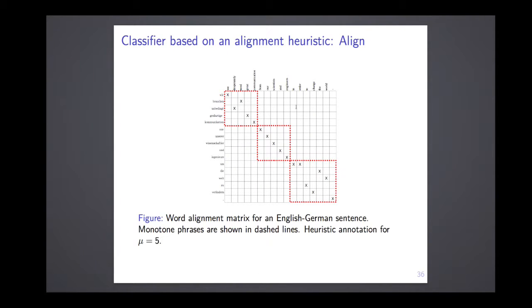So the next step is to take this training data and build a classifier. This is another baseline segmentation classifier one can build. Basically, if you look at an alignment matrix between a German sentence and an English sentence, you can see that there are places where there's not much reordering. So you can have a heuristic that says, prefer these monotone phrases of a certain length. You still need to say something like mu equals 5, otherwise you'll just pick word by word, right? These boundaries are then taken to be annotation decisions for a segment. This requires parallel data, but it's fairly easy to come by.